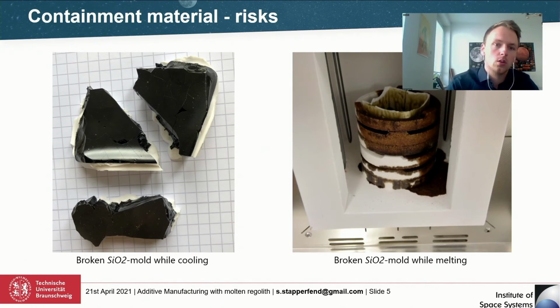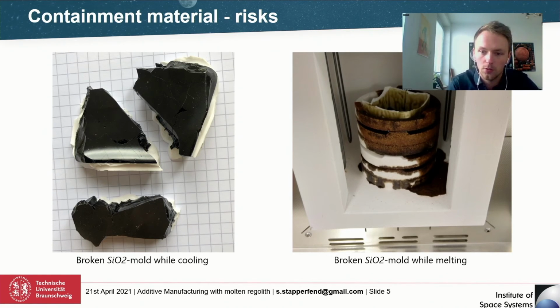During our research, we also tested some materials. For example, we tested silica, and we saw that there's a lot of risk for the hardware. On the left image, we also used the TUPS-M simulant, which broke the mold while cooling because the regolith wetted the mold. When we wanted to release the glass, the mold broke. Therefore, if you want a process that you can always restart, you really want a process which is not wetting the mold. You want a mold which is not wetted by the regolith.